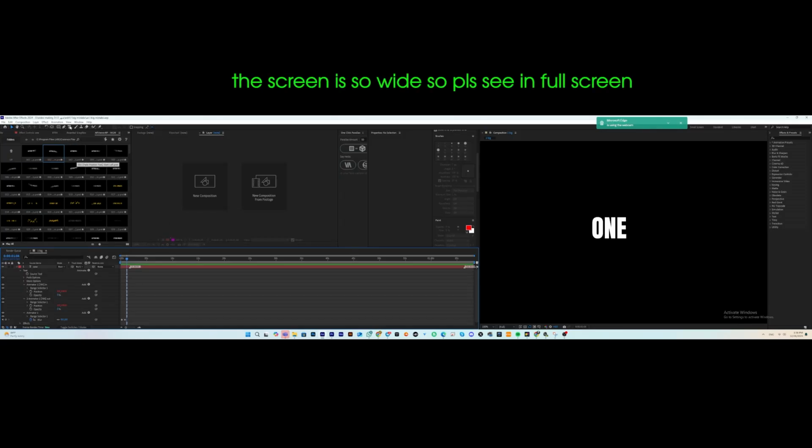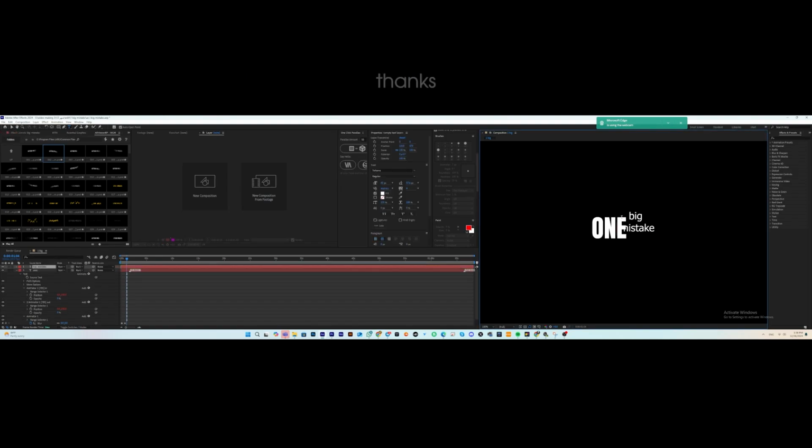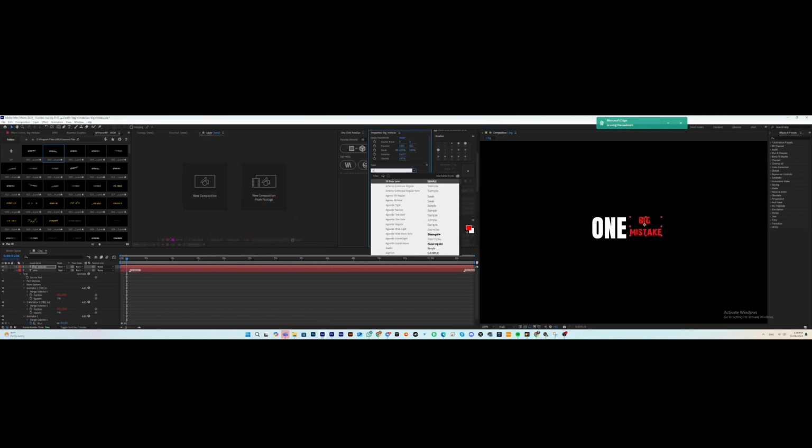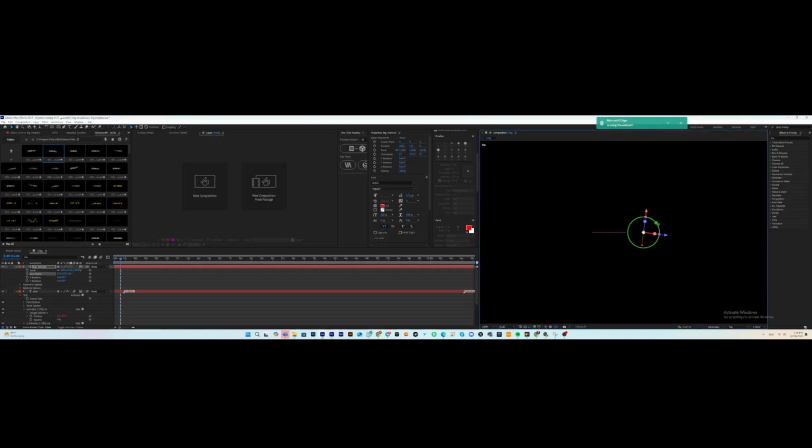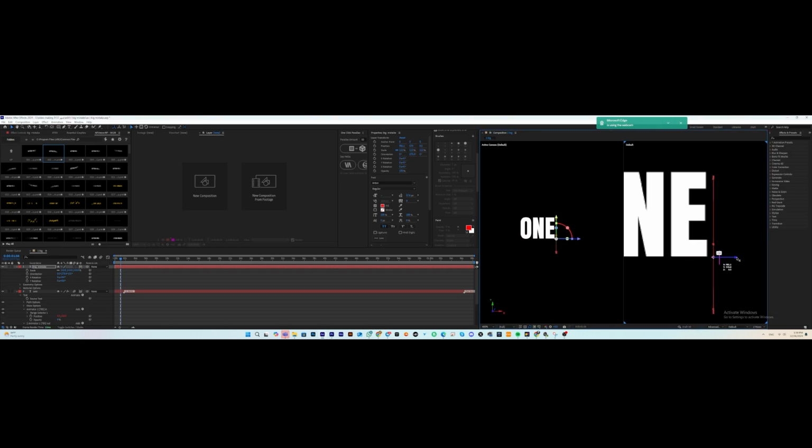Hi guys, so let's start. I wrote the text. I want to make the look you've seen at the start, which is like a 3D look. So I write the text. Maybe I change the font to have something that looks bigger. After that, I started writing the text, and I make it 3D and start changing.